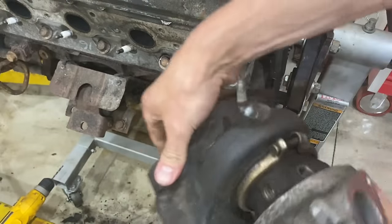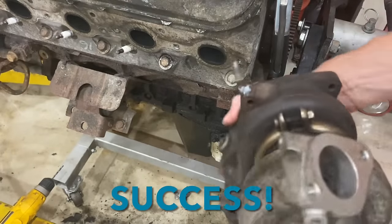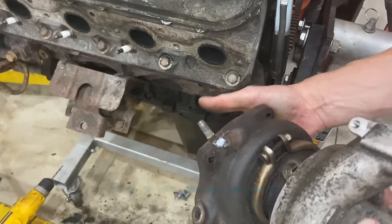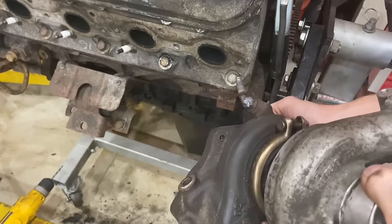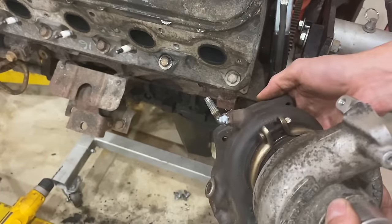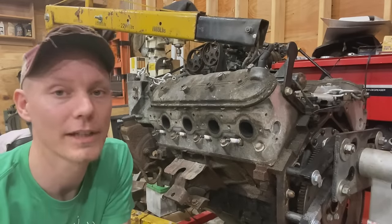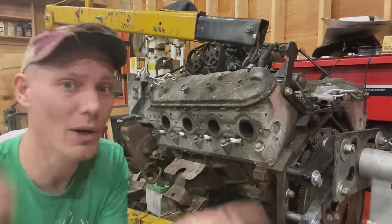Okay, there we have it. So it looks like attaching a turbocharger to a broken exhaust manifold bolt is actually a perfectly good solution to removing the bolt. All right, now that we've got all of them out, I think it's probably a good idea to do a quick recap of where we're at.